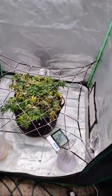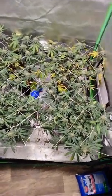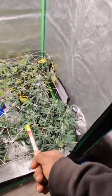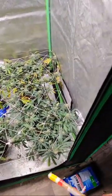This one I ain't really worried about. I just want to see how it smoked, but like I said, I got clones from that one. This is the only one I don't got clones from, and I don't really like the profile, the smell, or anything about it, so I'm not really trying to mess with it.